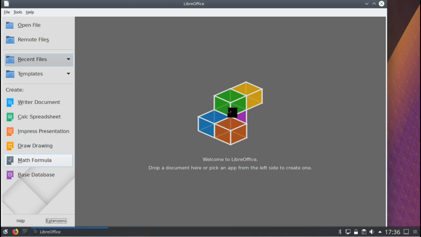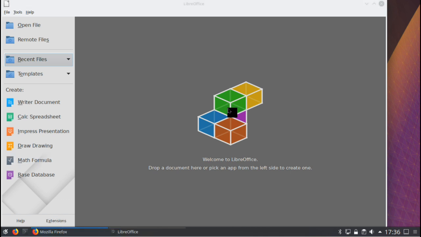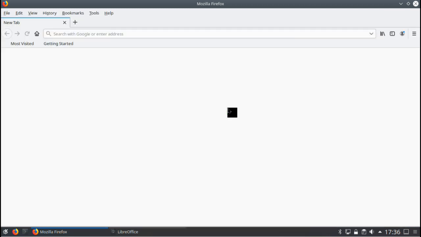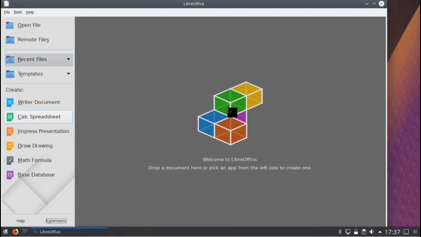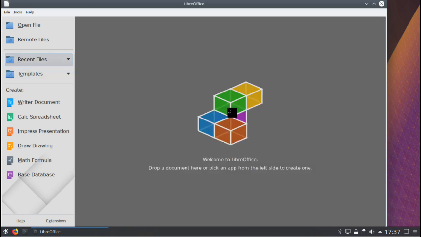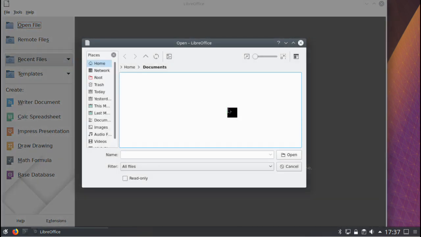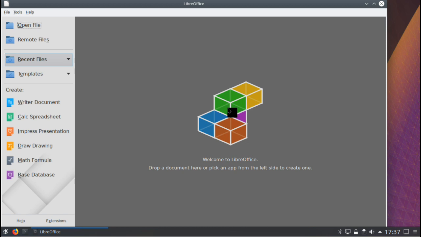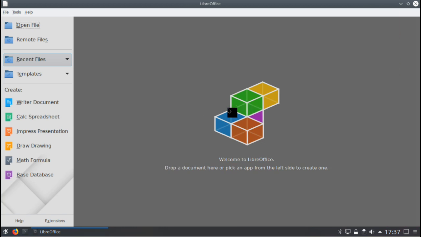I don't know what kind of ilk of extensions you can get, but yeah, I've just been able to press that button and now it's opened a Firefox window. Nice. So you have templates, just like you would in Microsoft Works. Recent files, open file, just like the OpenOffice document function that we saw in Office 97. You can open any type of LibreOffice document from here.